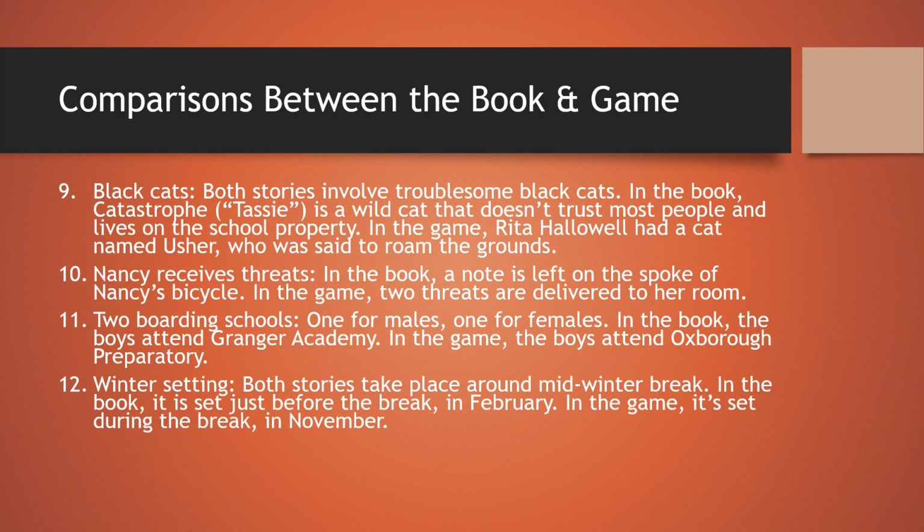And something else that happens in both stories, that Nancy receives threats. In the book, there is a note left for her on the spoke of her bicycle. She rides to the school because it's not that far away. Whereas in the game, the two threats that she receives are delivered to her room. So a little different, but she doesn't have a room in the book. So they had to be delivered a little bit differently.